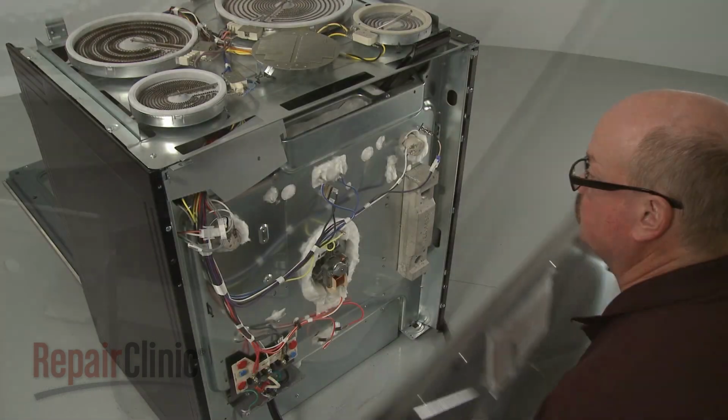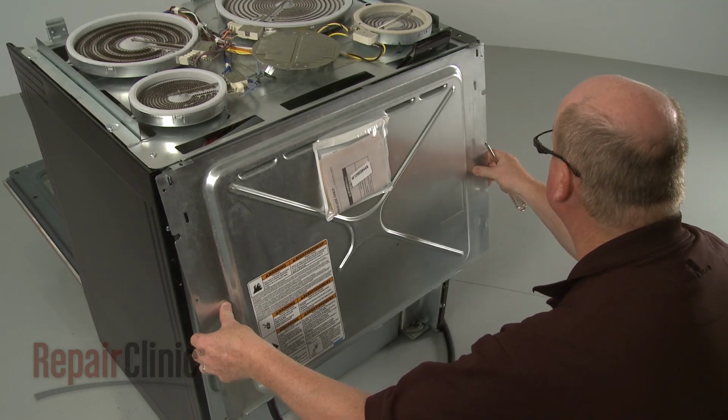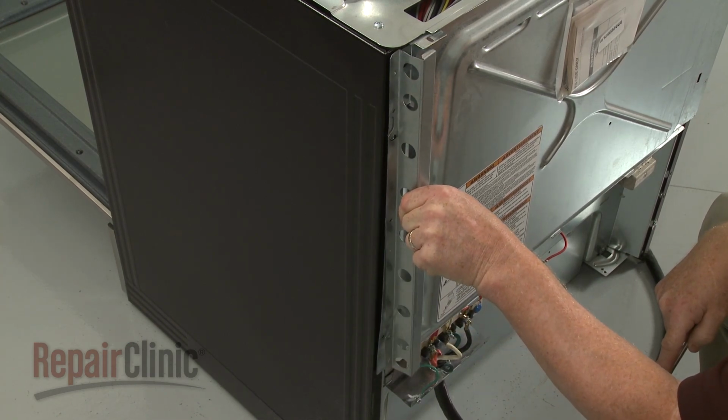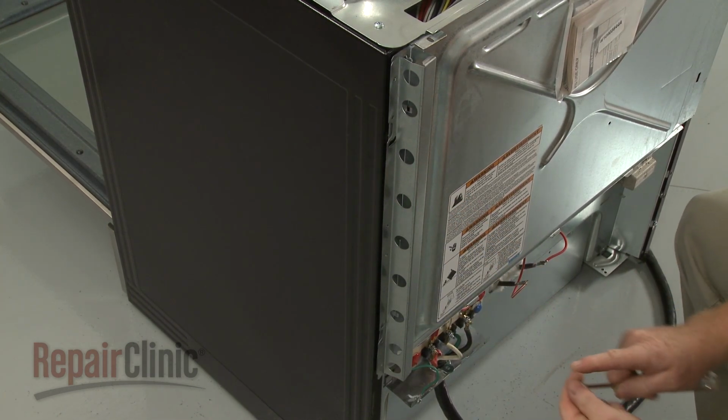Reinstall the upper rear access panel by hooking it onto the tabs. Realign the two stop brackets and thread the screws to hold them in place.